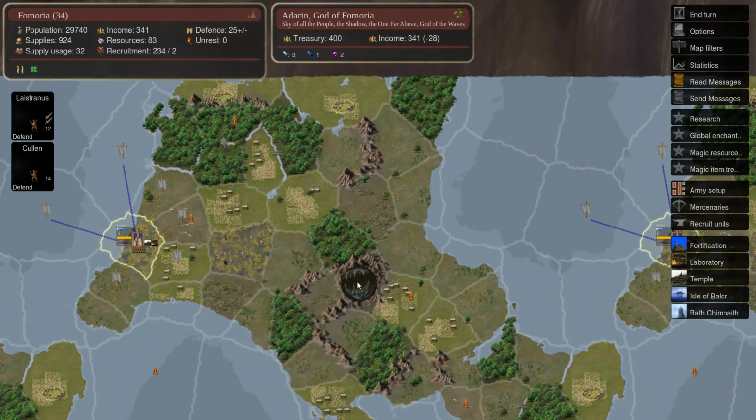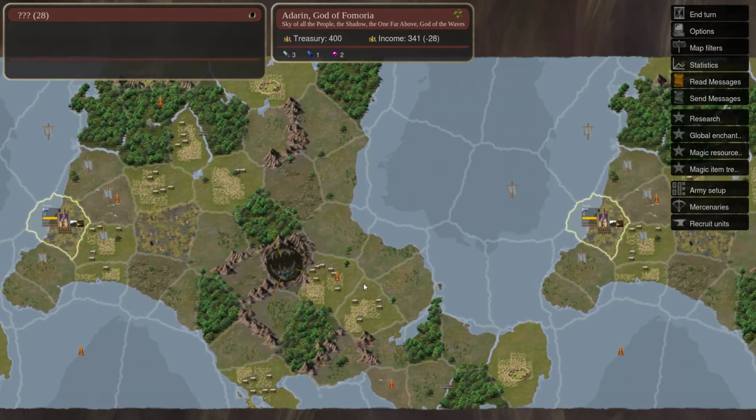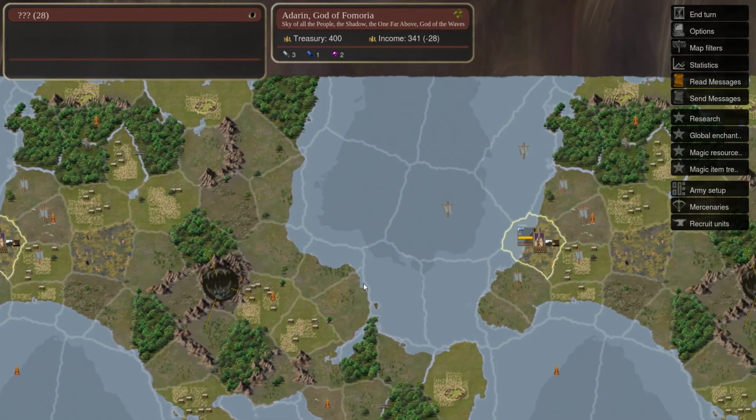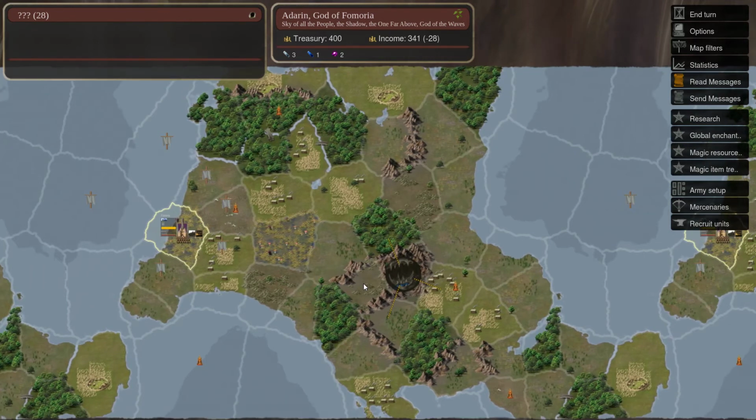This is a cave. I don't remember everything a cave does, but some races have special units you can hire in caves and stuff like that. Anyways, I'm going to hop off now, and next time we'll actually start playing and conquering stuff and whatnot, so I'll see you then.